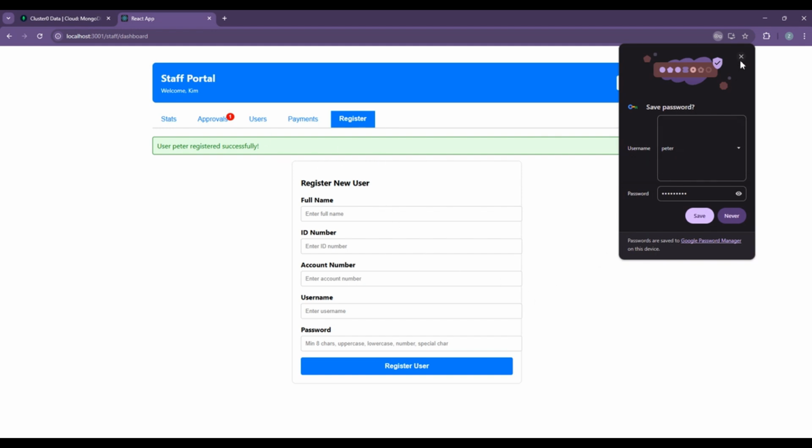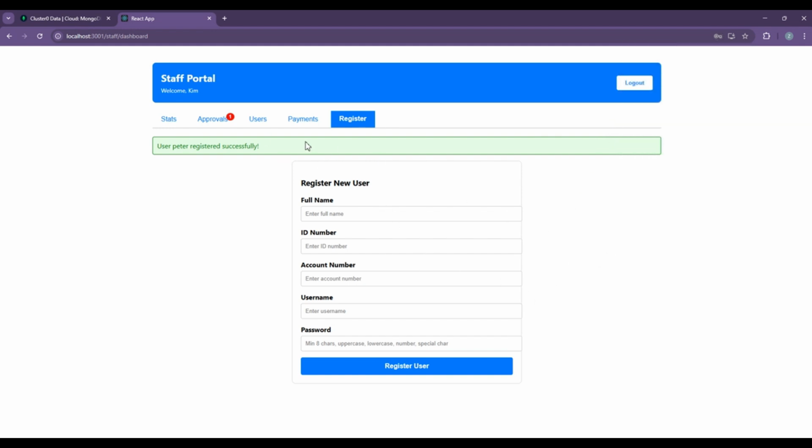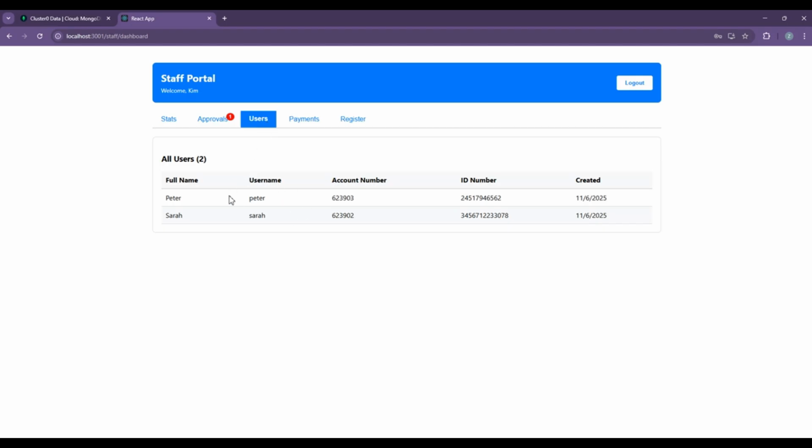Users are registered by the admin, and now we can log in with the user details.